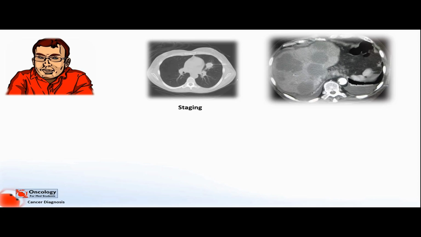The stage normally determines whether localised treatments, namely surgery and radiotherapy, would be useful. Unfortunately, once the cancer has spread, localised treatments can't cure the cancer and are only really used if they might have an effect on relieving the patient's symptoms. The stage of the cancer is normally determined by imaging. A specialist doctor called a radiologist looks at the images to look at the extent of the primary tumour and whether there is any evidence of spread.